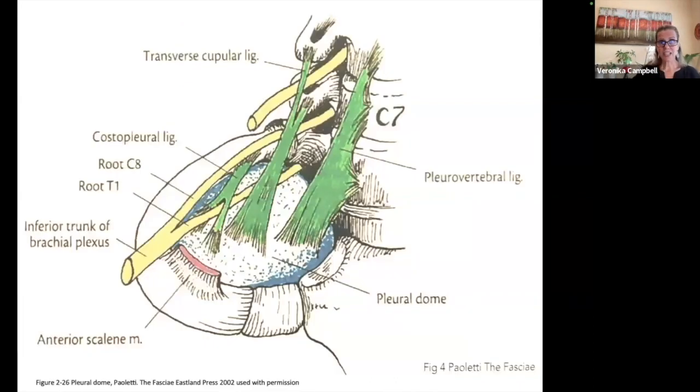And the lungs anchor. This was mind-blowing to me when I learned this. The lungs are not just sitting in there, they have anchoring systems, and they anchor to the neck. So the superior aspect of the pleural dome anchors via 3 different ligaments. One of them is called the pleural vertebral that anchors to C7, T1, C7, C6. Then you have the transverse pleural ligament that anchors to the transverse processes of C7 and C6. And then you have the costopleural that anchors the lung to the first rib.